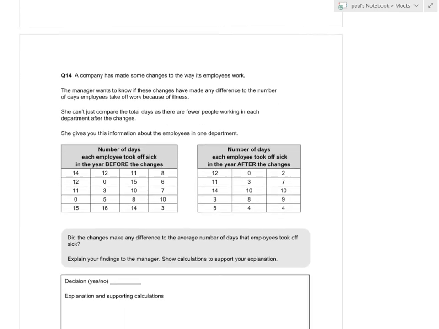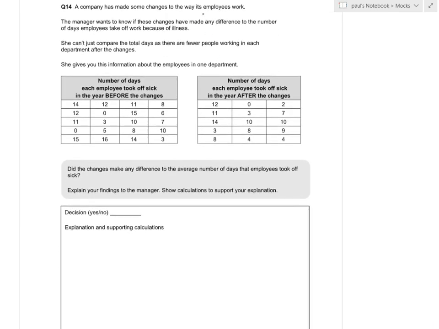Right. The company has made some changes to the way its employees work. The manager wants to know if these changes have made any difference to the number of days employees take off because they're ill. She can't just compare the total days as there are fewer people working in each department. She gives you the information of one department. This is before, this is after. Did the changes make any difference to the number of days the employee took off sick? Right, so number of days each employee took off sick.